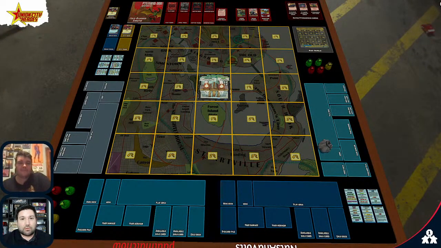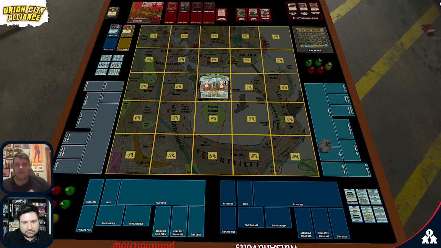This is Steve. I'm here with Paul Malco from Union City Heroes, and we're going to play Union City Alliance. That's right. We've got a review version up on Tabletop Simulator, and we're ready to play a first game for Steve. Yeah, this is the first view for me as well as you guys, so I'm excited for this one. I know we talked about it on our interview and on the podcast, so I'm excited to see what it's like in real life.